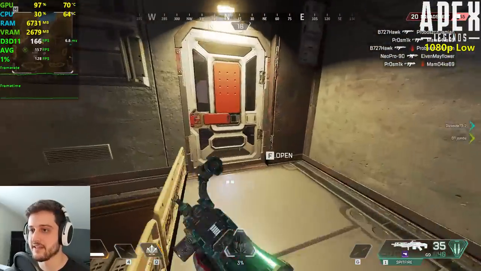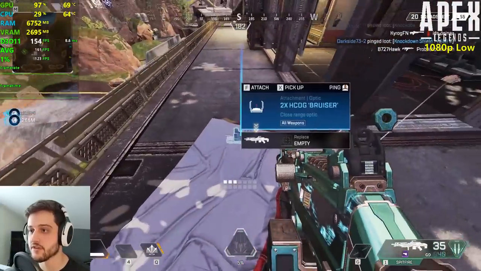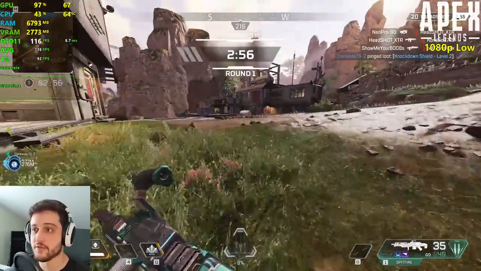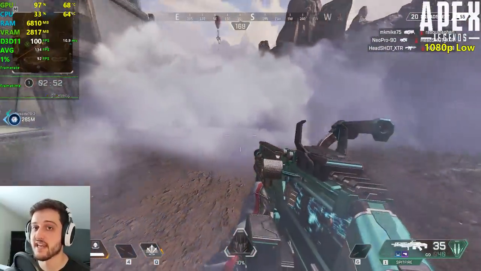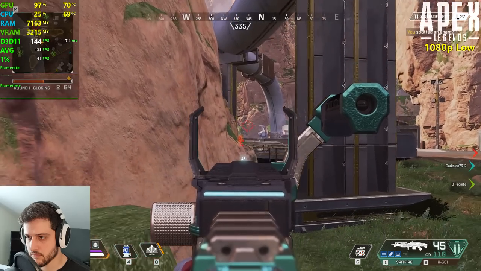I wasn't expecting it to run this well, because Apex actually runs better on newer cards and newer generation of cards. And of course, the GTX 980 being 6 years old, I certainly wasn't expecting like 100 plus FPS on average over here. Let's just throw a smoke and see our FPS inside of it, and it seems like it doesn't really drop too much, if at all. Tango spotted.